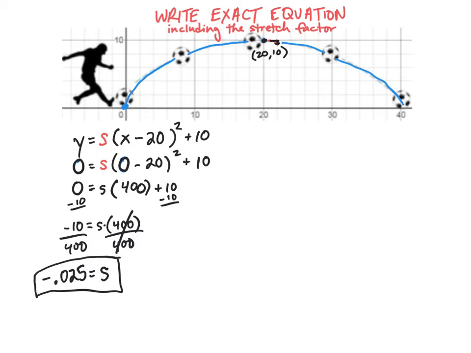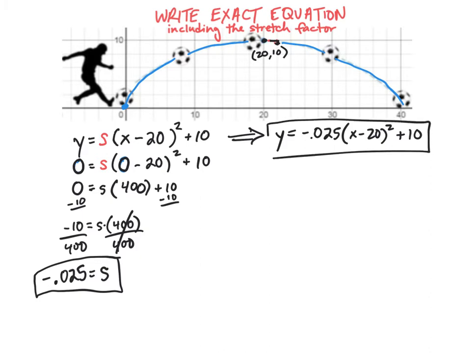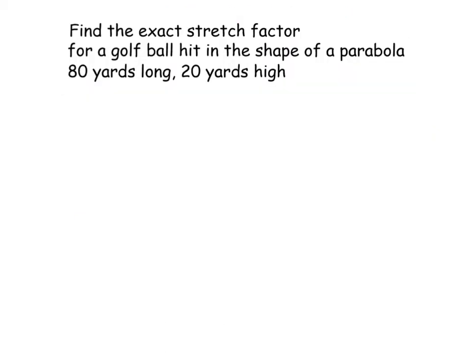So if I wanted to write the exact equation, I could just go rewrite this top one as y equals. Now I know my stretch factor. The x got shifted 20 to the right and 10 up. So now I got the whole equation just solving for that stretch factor. Woo! That took 5 minutes just for one problem. Well, guess what? We're in heavy duty Algebra 2.